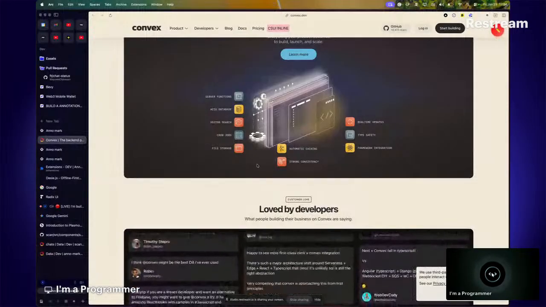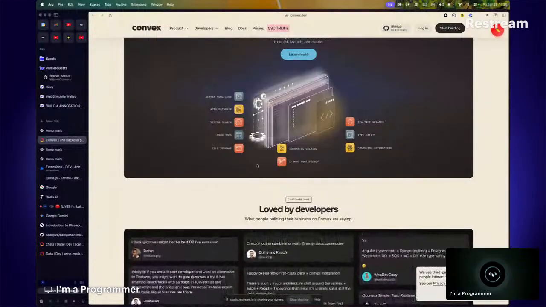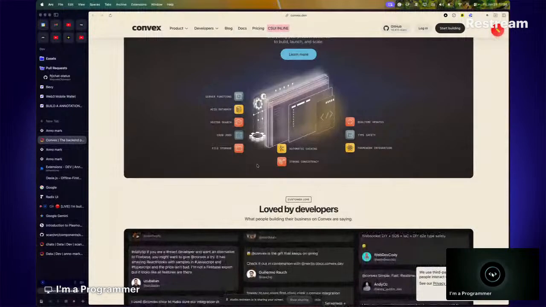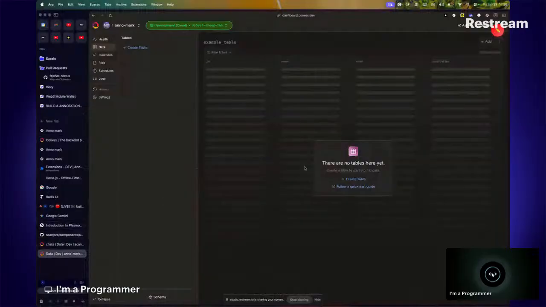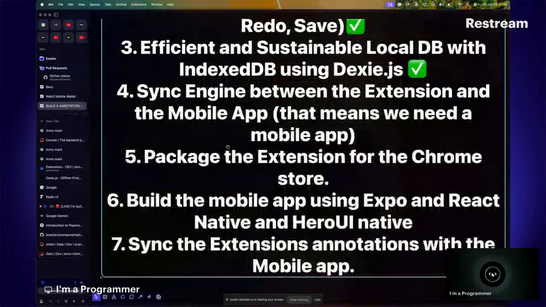So two things are going to happen. We want every user to have their, what's the way to define this? Let me show you guys what I mean. We are going to be using Convex. We've created the table, the database already, so we are settled on that. What we are going to do now is we want a sync engine between the extension and the mobile app. We already have the images stored locally on our local database, which is IndexDB, which is cool. We already have that done. Next thing we want is to have it also in Convex, on the cloud DB, so that it's not just on our local DB, so we can sync that.